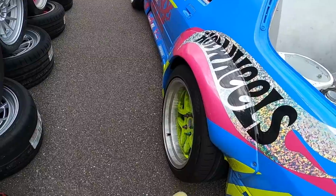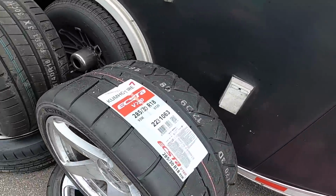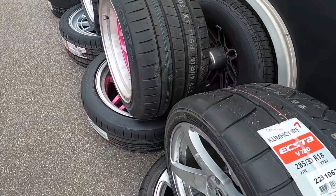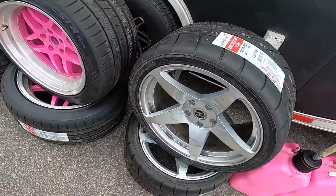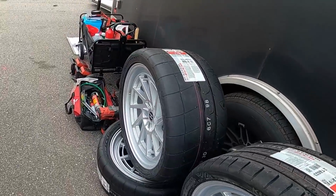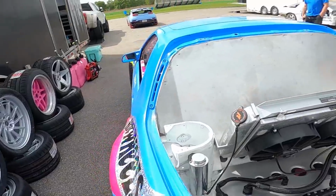After I fill the car out with what I'm used to, I think I'm gonna first try a different compound in a 285/18. This is V720. So I'm gonna go from the 18 I'm used to another 18 in a different compound, slightly bigger. And then when I'm feeling good, we'll break out the big girl tires. But I'm just gonna get a feel for the car. I'm really excited to potentially really drive this thing today. So wish me luck.